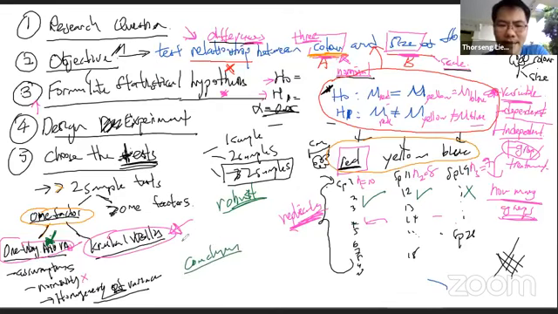Okay. At the same time, I need to know how to report the result. So that's the reason why in your last tutorial or assignment, you're going to learn how to write the report, how to report the result in a written form. There's a different test that requires you to write in a slightly different way. For example, if this is an ANOVA test, in the report I need to report what is the F value, what is the degrees of freedom, V1, V2, and what is the P value. So these are the things I need to include in my result section.